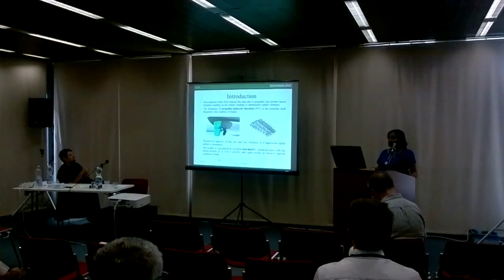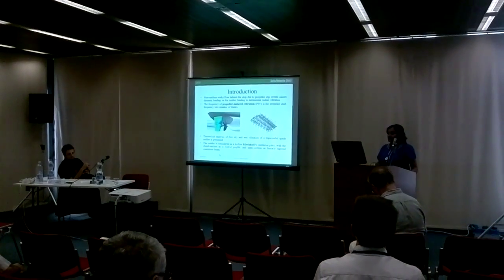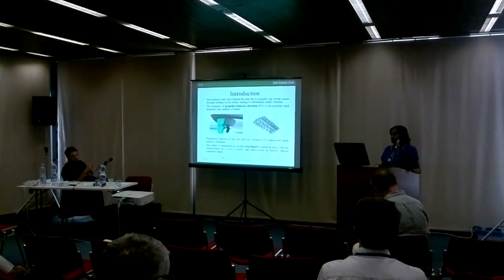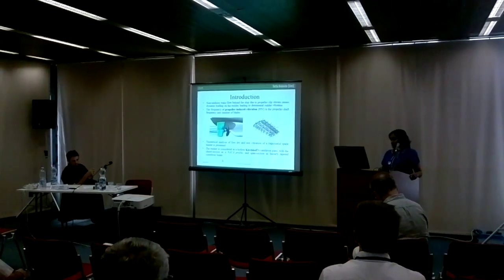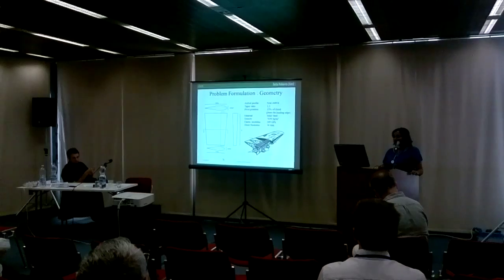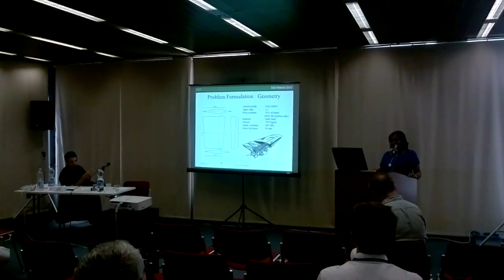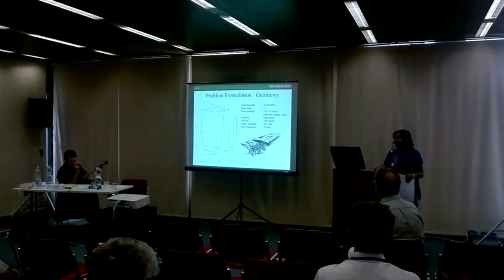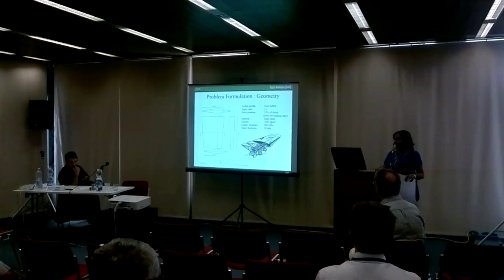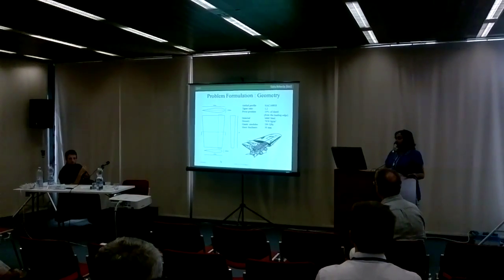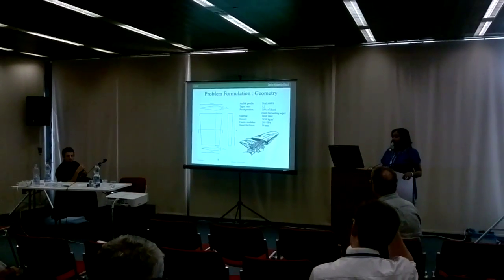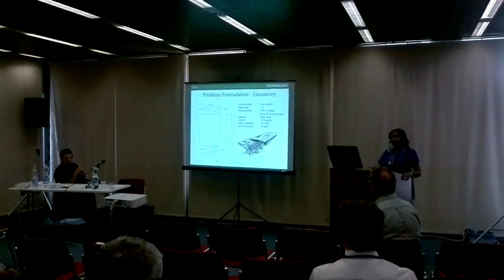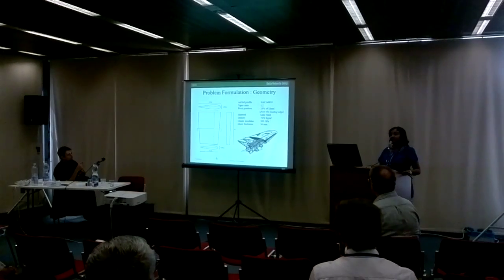The rudder is modeled as a hollow Kirchhoff's cantilever plate with the chord section as a NACA 0018 profile and the span section as a linearly tapered cantilever beam. There's a geometry of the spade rudder where we find that the cross-section in the chord-wise direction is a NACA profile. As we see at the top, the chord length is 6 meters. At the tip, it is 5 meters. The taper ratio is 6 by 5, 1.2.